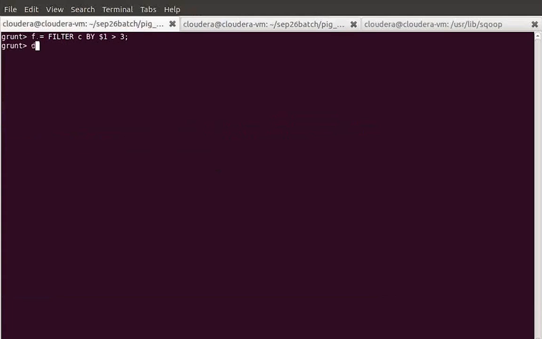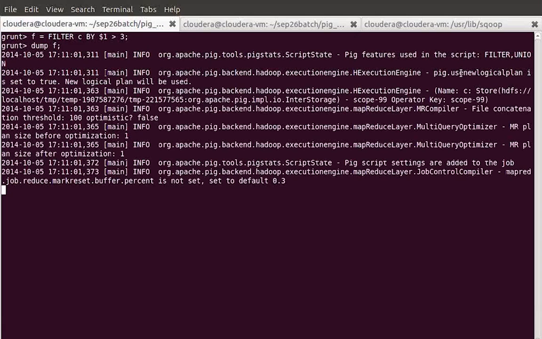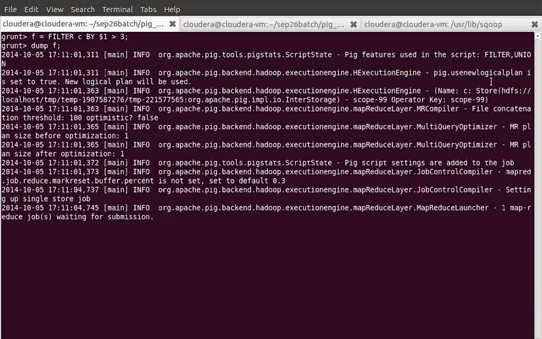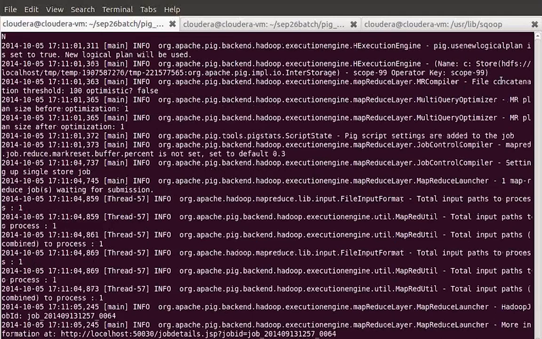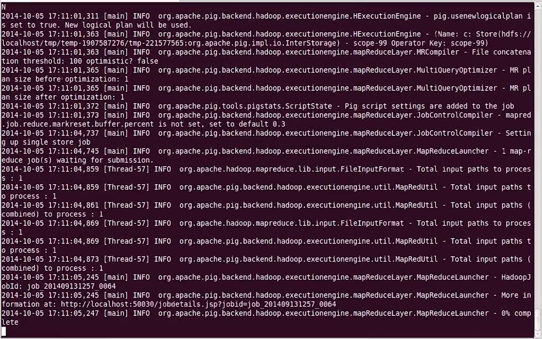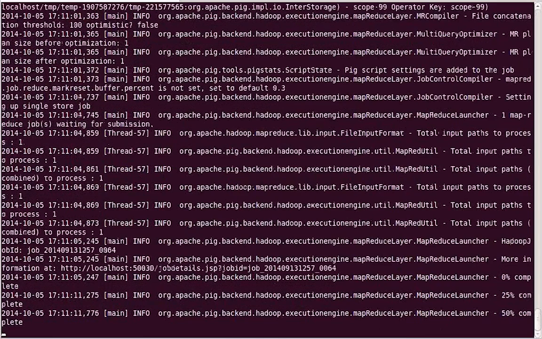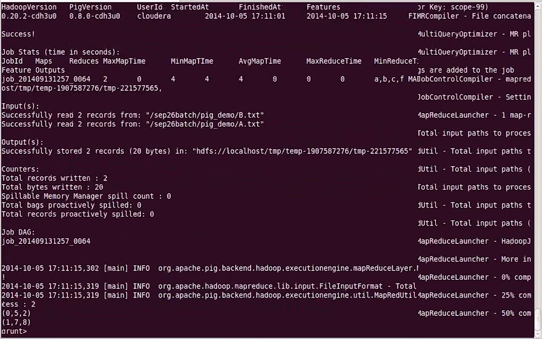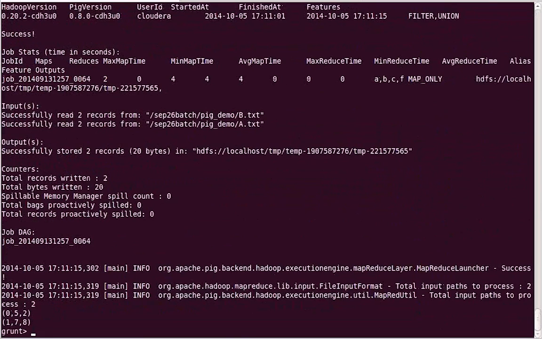If you do a dump of F, although we are using these operators, these are the ways you do the processing of your data. All you are learning here is how to do this using Pig. Why you need to filter and when you filter will be driven by your business requirement. Here what you are learning is how you do that inside Pig.